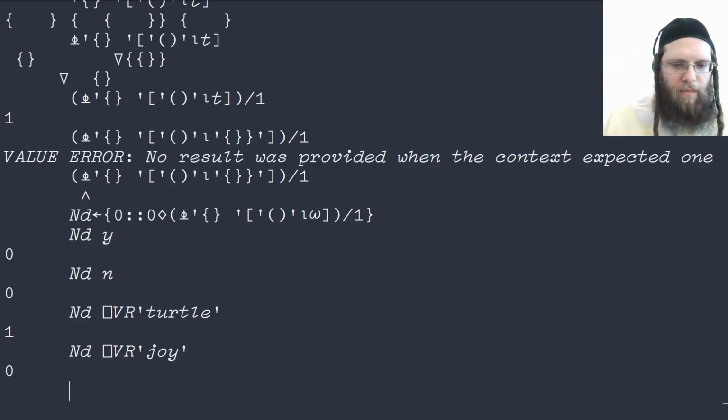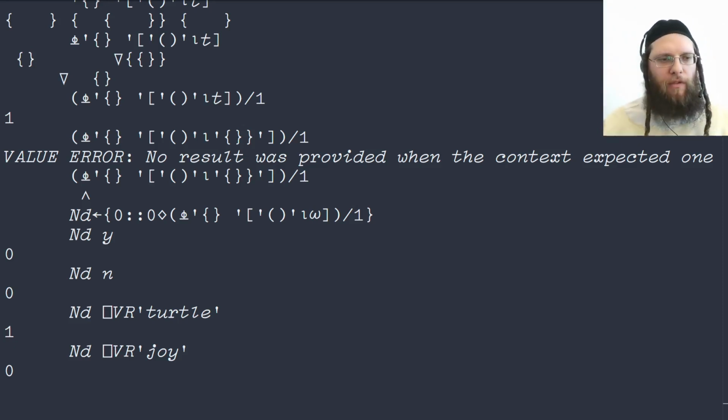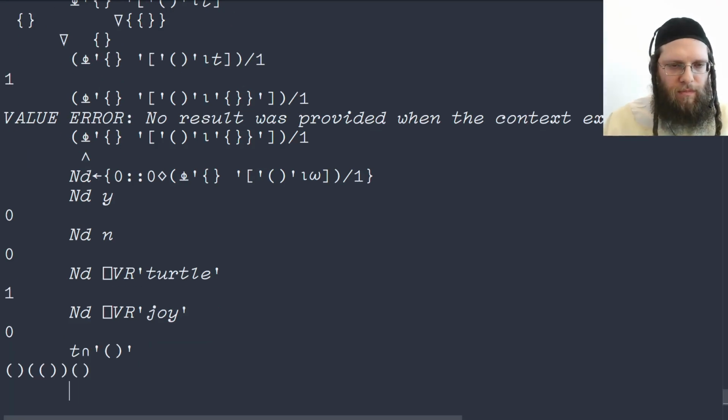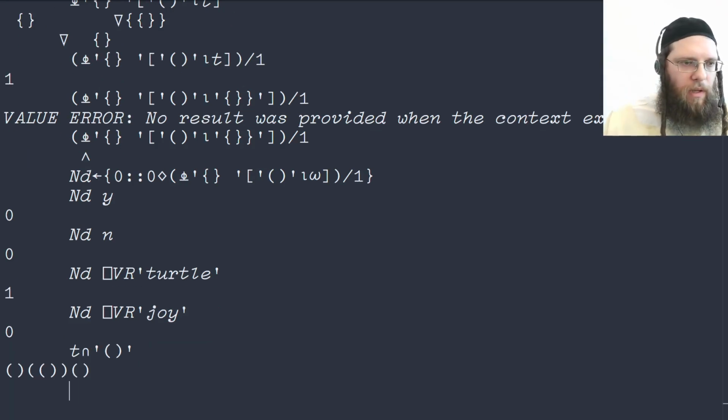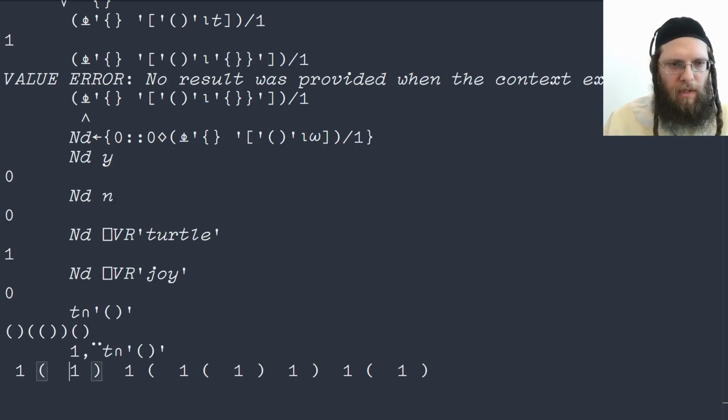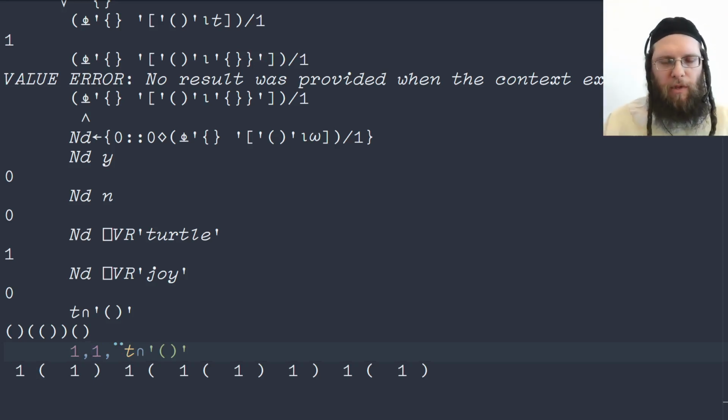So this is working. And here's another approach using stranding of parentheses. So let's say we start off the same way by extracting just our parentheses, and then we concatenate a 1 in front of each character, and we also concatenate a 1 in front of everything, just in case the expression is empty.